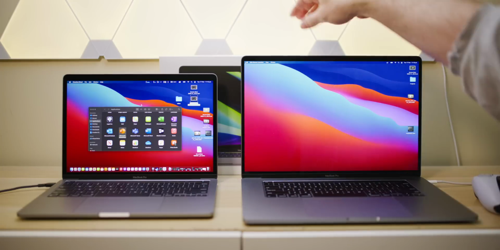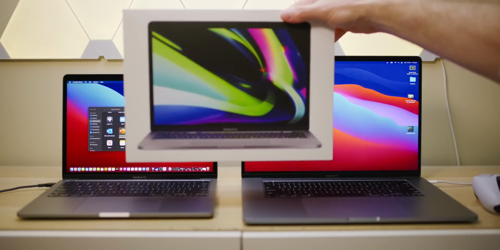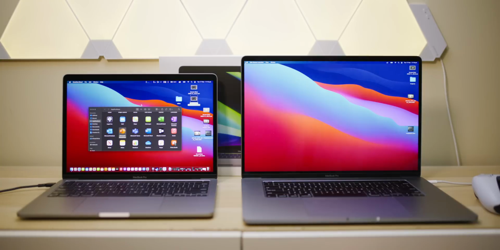It's my unboxing of this. And someone said, oh, it's fake. That's not a real Mac. Look, you don't get a box like that unless it's the M1 Mac. Anyway, it runs really well, but I want to show you something, all right?